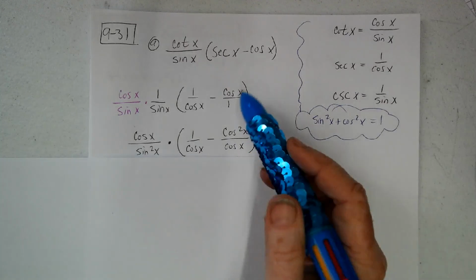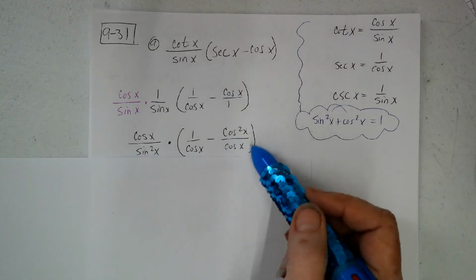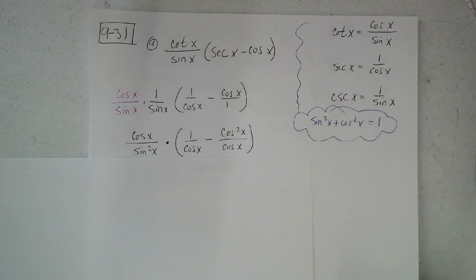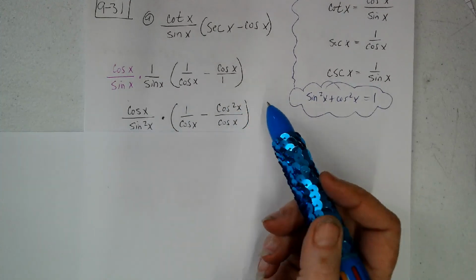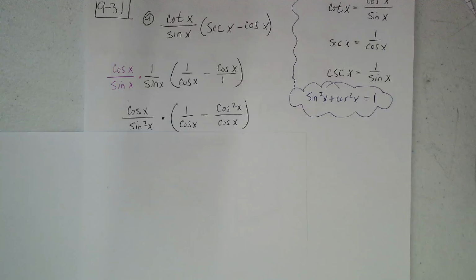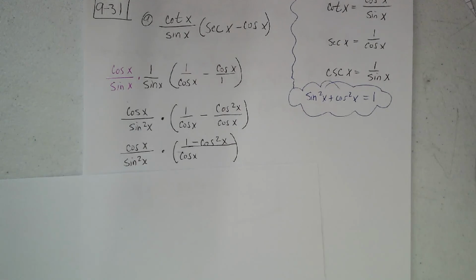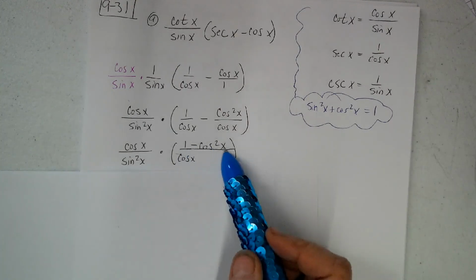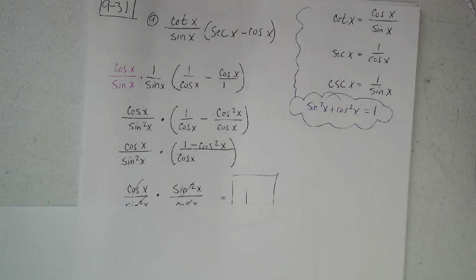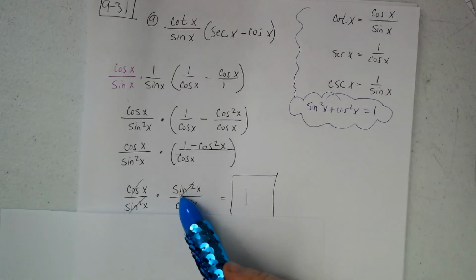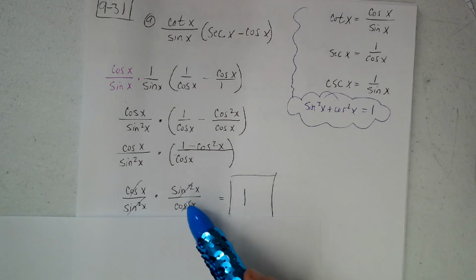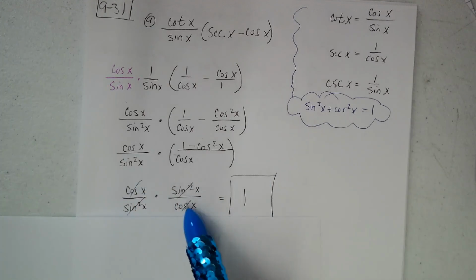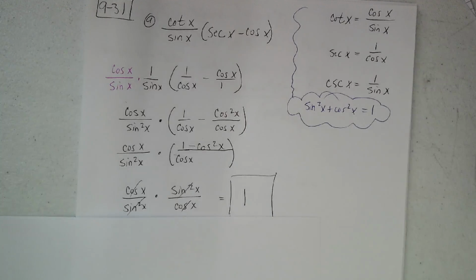And then I multiplied the top and bottom of this second fraction here by cosine over cosine so that I could have a common denominator. And then I happily noticed that 1 minus cosine squared x is something I can work with using my Pythagorean identity. So this is 1 minus cosine squared x over cosine x, but 1 minus cosine squared x is sine squared x. So I've got sine squared x over cosine x, and then this, how nice, it couldn't get any nicer. So then I saw that I could cross cancel everything out, and the answer is 1.